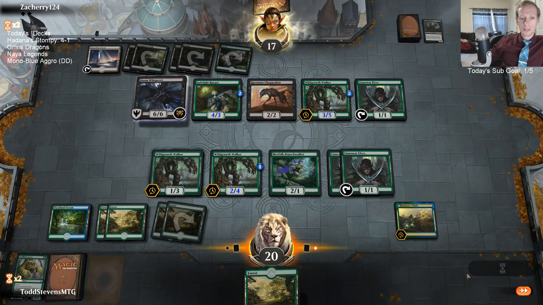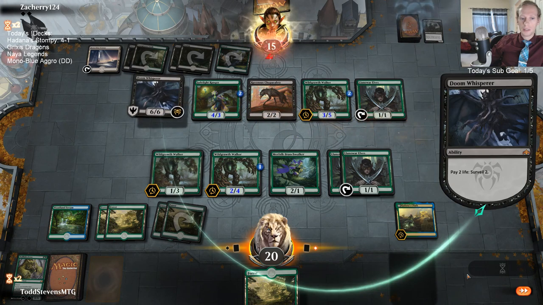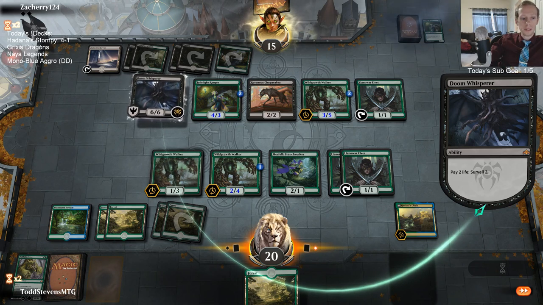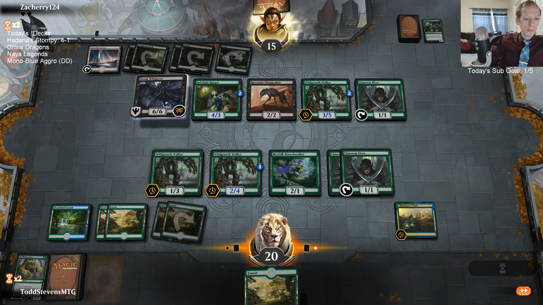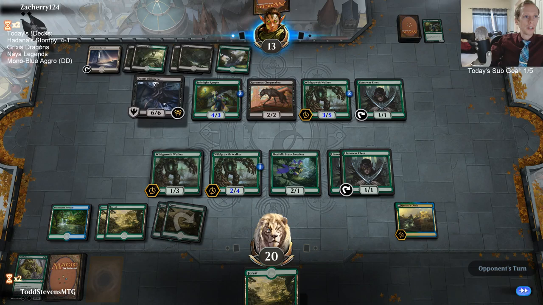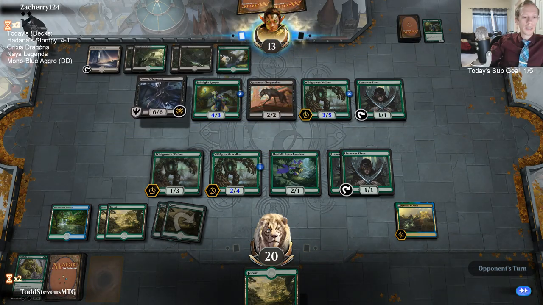What can I expect from the new set if I only have white weenie for now? Is it getting good cards? I don't remember anything off the top of my head necessarily for white weenie, but I haven't been thinking about it. You could just go to mythicspoiler.com. You can see all the cards there, and just scroll through the white cards.